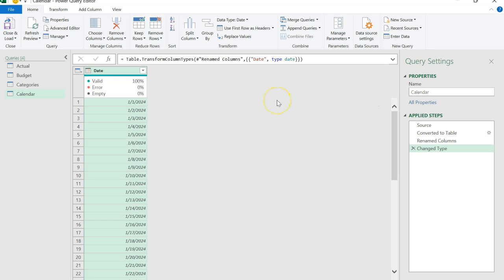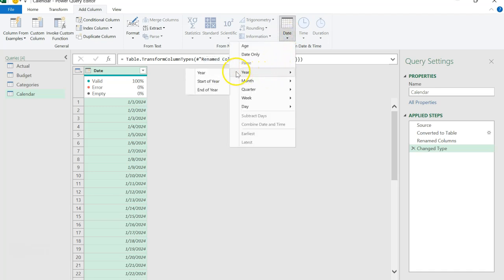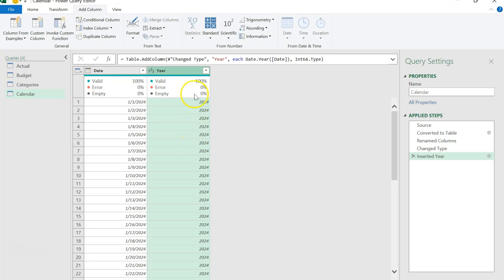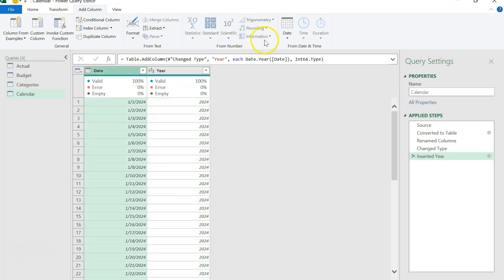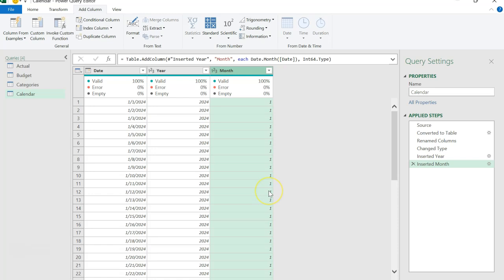Right. Now we need to add all the date attributes that we will use in our analysis. To do that, we are going to add these date attributes as new columns using the Add Column option here. This Add Column option, using the date icon in this middle part, allows us to draw every date attribute we will need. As an example, if I need year, I'll draw year. We have only one instance for year, so we have 2024 throughout. I want to do month, so I'll select date, come here, then I'll pull month. This month would actually give me 1 to 12, 1 for January, 12 for December. In the process of doing our analysis, we'll need this column to properly sort our month names.